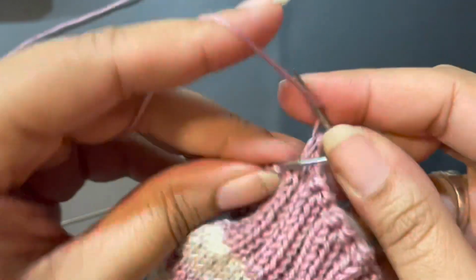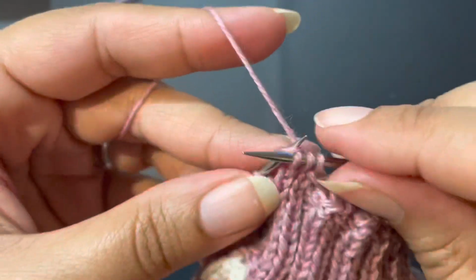Almost there. Down and around again. Knit.